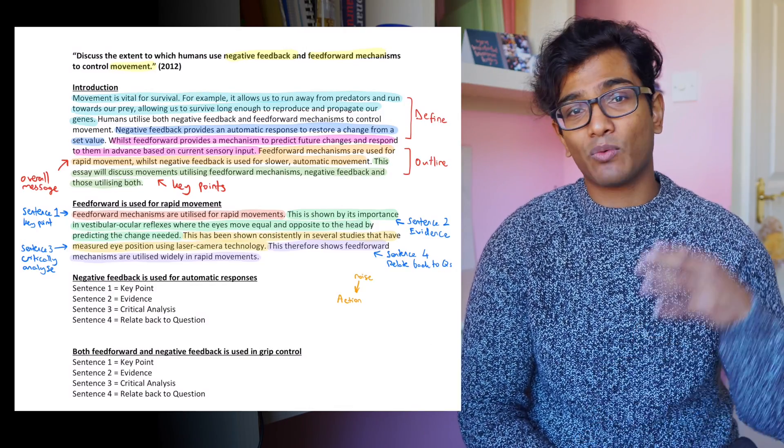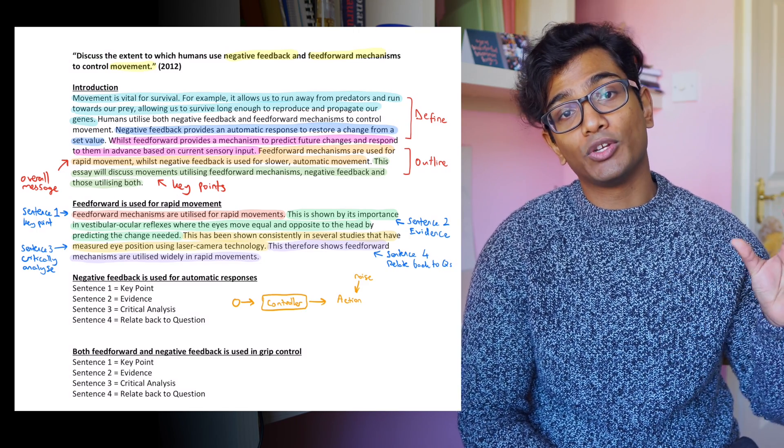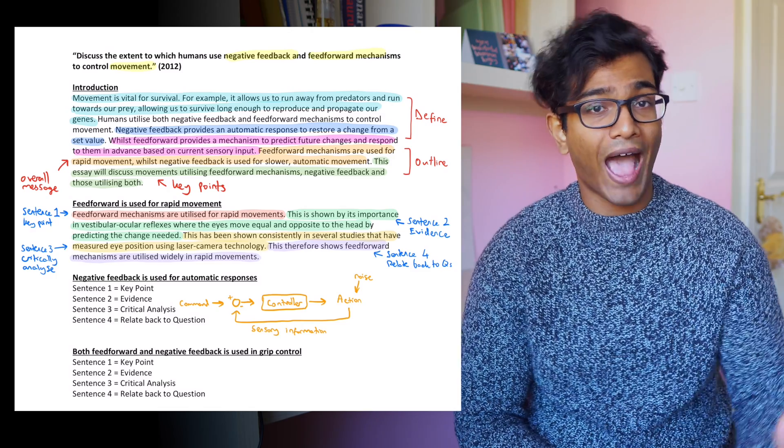Two easy things you can do within the main body to spice it up: first, use diagrams. A lot of people are scared of using diagrams because they think it's going to take up a lot of time or won't be assessed as well as a good sentence — that's just not true. Diagrams can be very easy and quick; they convey a lot of information very quickly to the examiner. Examiners are marking so many essays in a day and if they can see a diagram that shows you understand, they're much more likely to give you the mark. For example, with a negative feedback paragraph you might include a diagram rather than going into detail in text.